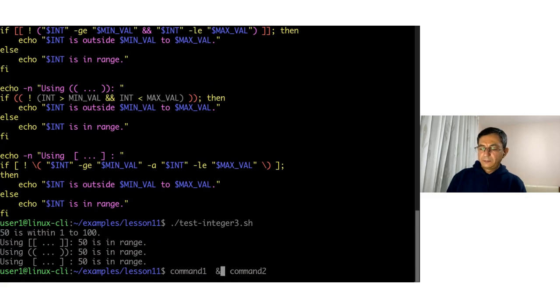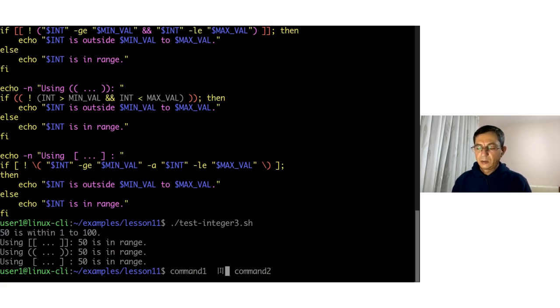We can also have this OR operator. And in this case, if command 1 fails, then the command 2 will be executed. If command 1 is successful, then the command 2 will not be executed. This is called lazy evaluation of logical expressions.